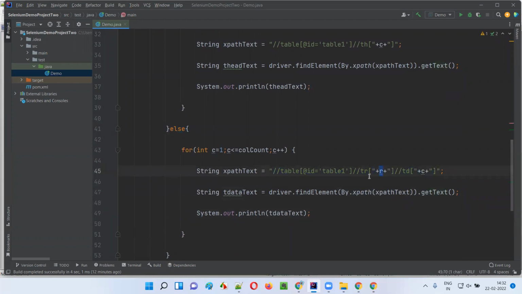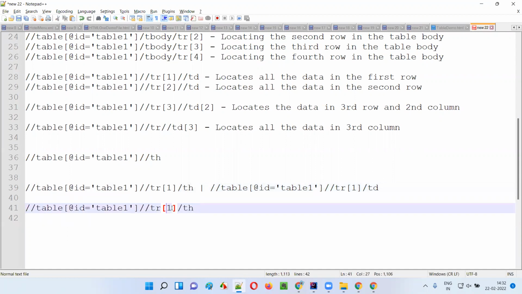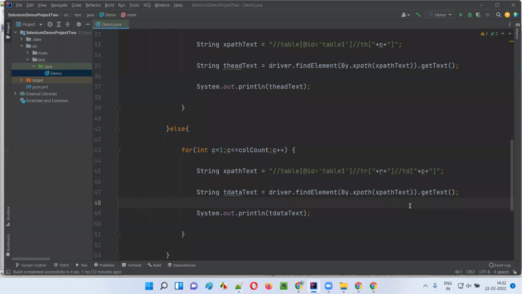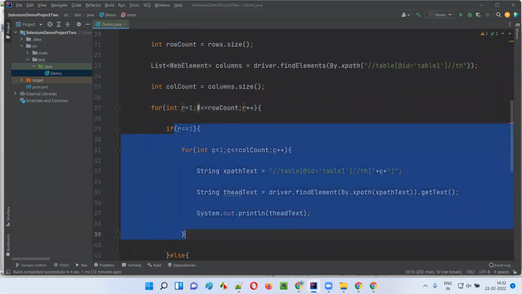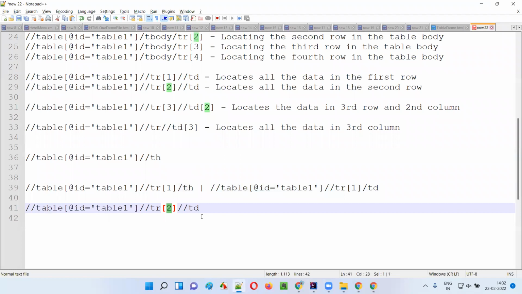But here there is a problem, guys. If you give tr2 and C, that is a problem. It will start from the second row in the table body. Just see here, guys, there is a problem in this XPath expression also. For example, row is 2, what will happen? Let's experiment with that. You will not get the proper output if you do so. Here we are giving double slash TD. Here TR, if R is 1, only this part will be taken. If R is 2, guys, the else block will be executed, and 2 will be given here, TR2, and TD will be 1. For example, C1, that is TD1 will be there.